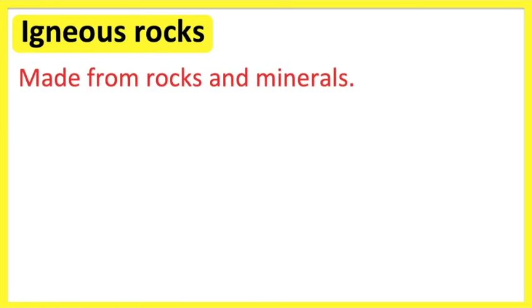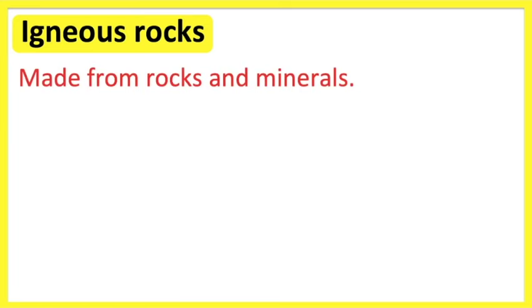Sedimentary rocks. These rocks are made from lots of small pieces of material, such as small rocks, plant, or animal remains. They are formed from sediment that has settled at the bottom of lakes, seas, and oceans. This sediment has been compressed over time, and the rocks form layers on top of one another. Fossils are mostly found in sedimentary rocks. An example of a sedimentary rock is limestone.